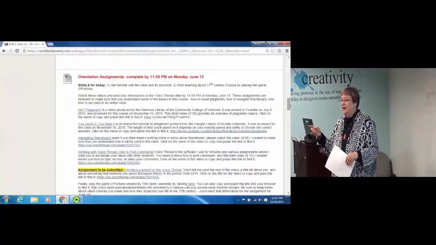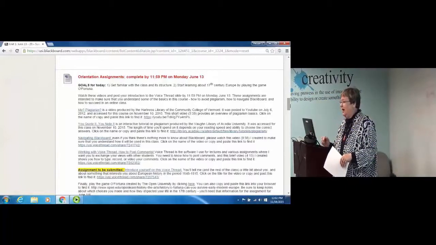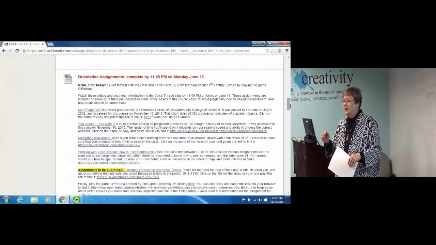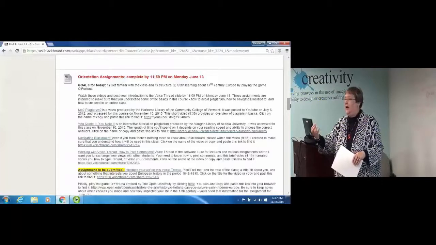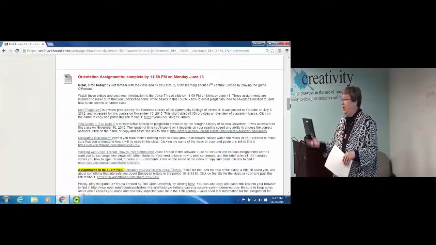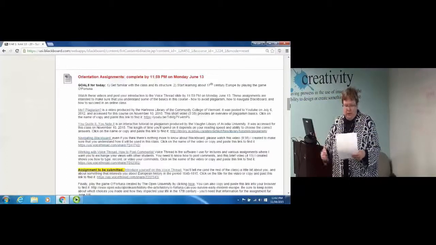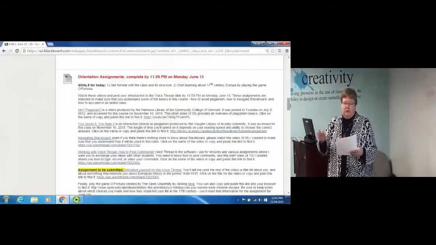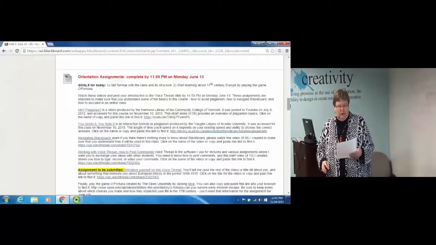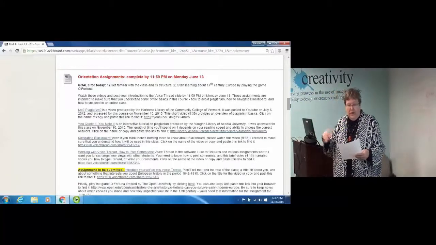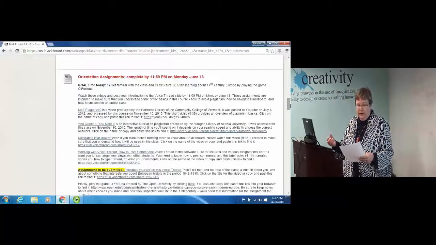But then on the next day, they're going to read some primary source documents about life in the 17th century. And their assignment for the day is to go back and think about the choices they made in O Fortuna. And having now read the documents, would they change the choices, or do they think their choices were justified by what they read in the documents? So the documents go along with some of the choices in O Fortuna. So that's one of the things I did for student engagement.